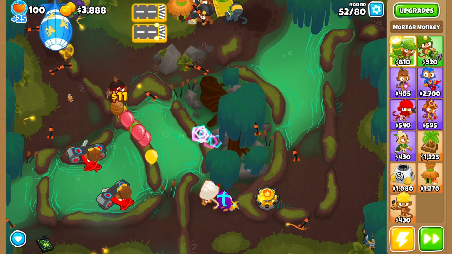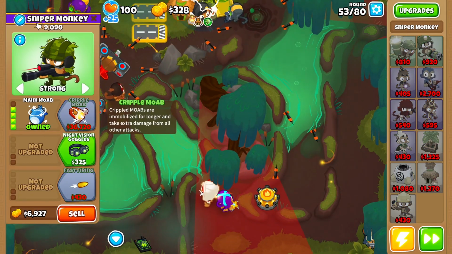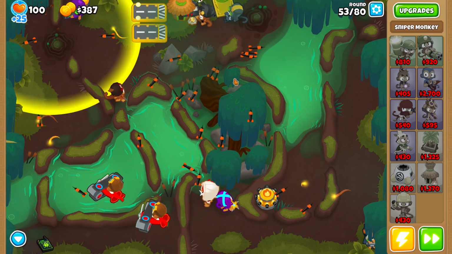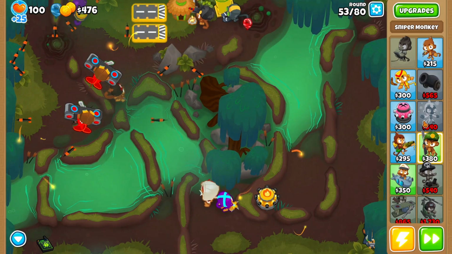So see, these coconuts are just getting cleared a bit, and they get stunned as well, which is also very helpful. So we'll save up for this main Moab, put that down, and now we shouldn't have too many problems with Moabs coming out. I do think we will be able to get to around 80. I might be speaking a bit too soon there, but I do think it will be possible.